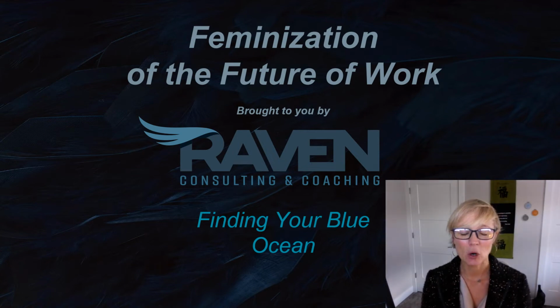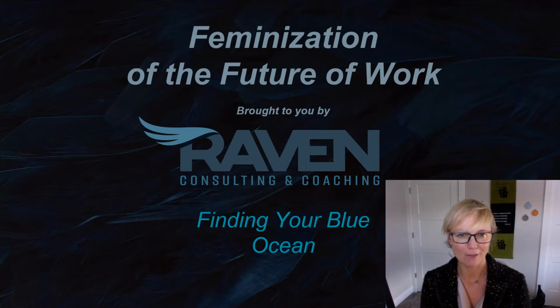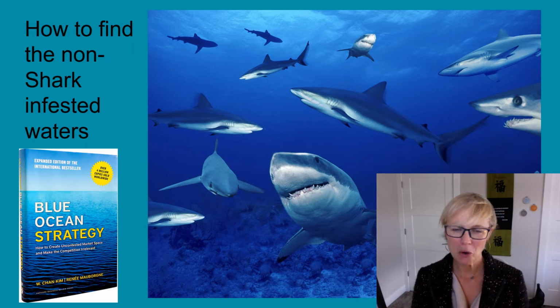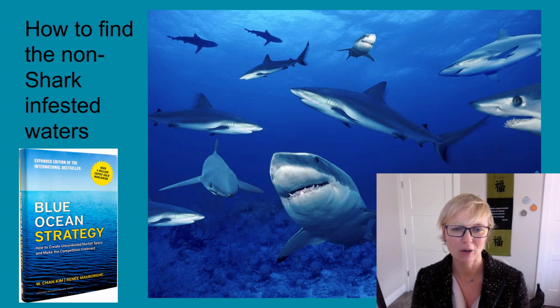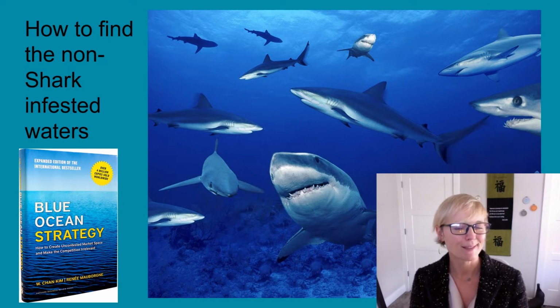We're going to continue to go a little bit deeper on how you bring your unique value to your customer using the blue ocean canvas. So a blue ocean would be one where there are not a lot of sharks already feeding. Where there are a lot of sharks already feeding, that might be called a red ocean. And in the realm of business, we are all trying to look for our particular blue ocean. There's a good book out there called Blue Ocean Strategy that I might recommend if you wanted to go deeper on this concept.